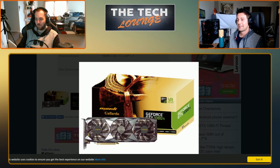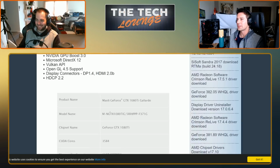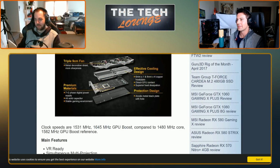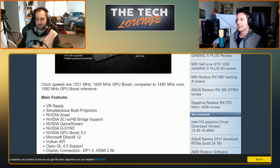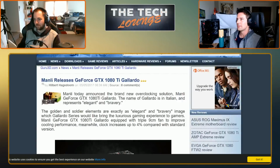It looks like a WindForce 780 Ti in a lot of ways, with the translucent fans. But it's got that cool metal shroud, it's borderline between VeilSide and that other one that made the clean body kits, J West or something. Yeah, West body kit. So anyway, there we go. Boost clocks, as Kev reported, they're not that high. They're not really anything to be impressed about. Memory clocks. Do you even get memory clocks there? Oh yeah, no you don't. Okay, so we don't know about memory clocks either.